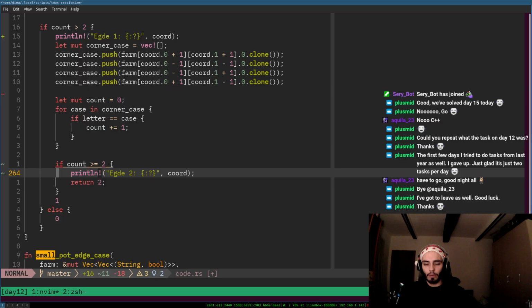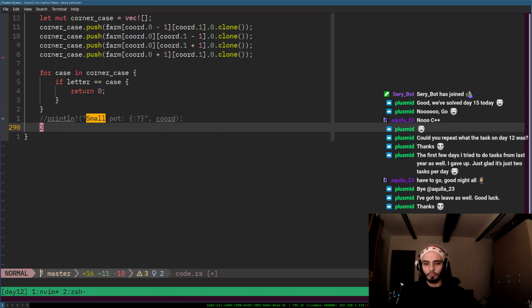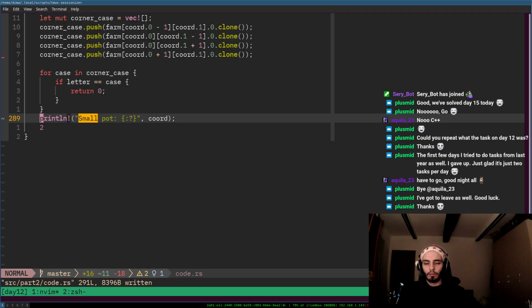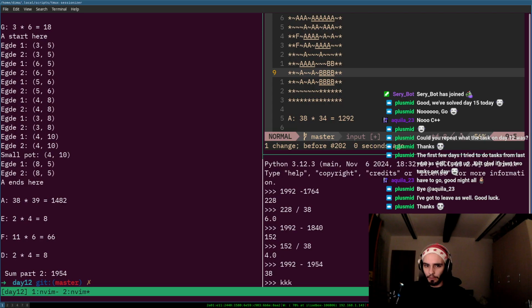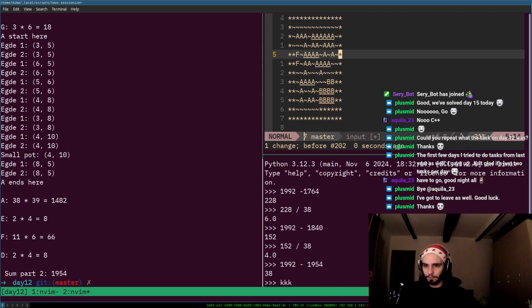Let's go back. So I'm not caring about... I don't quite care about the small pot because I already hit it, so should be alright. So double up on 3-5, yes.